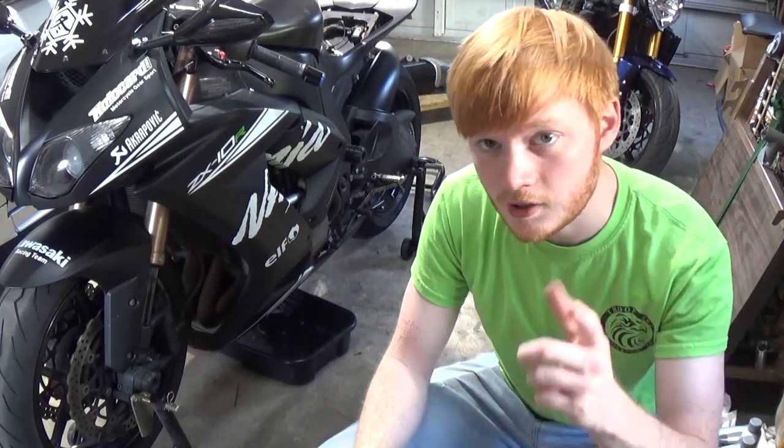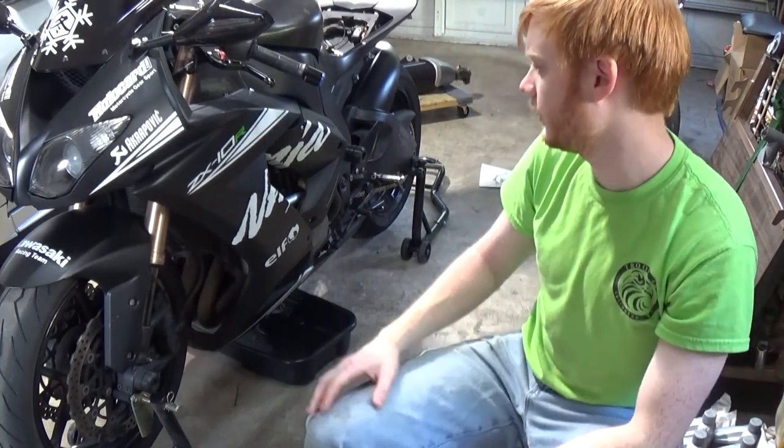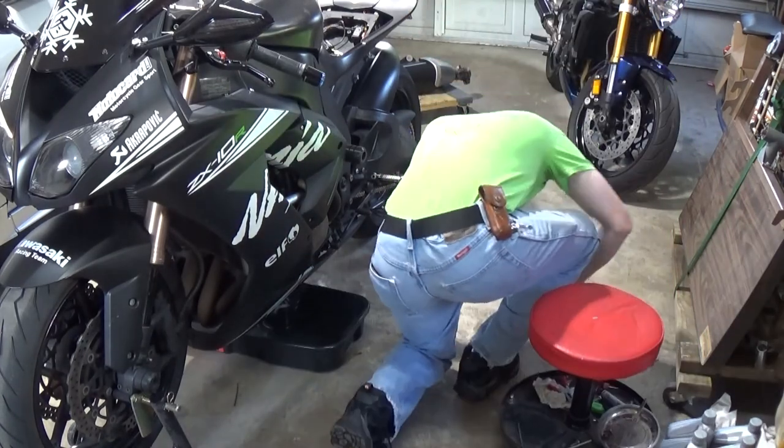But first, we gotta dump the oil. So that's what we're doing. Then we got to take the fairings off. So, yeah, that's what we're doing.